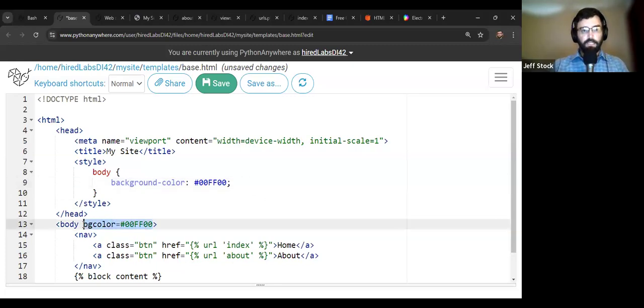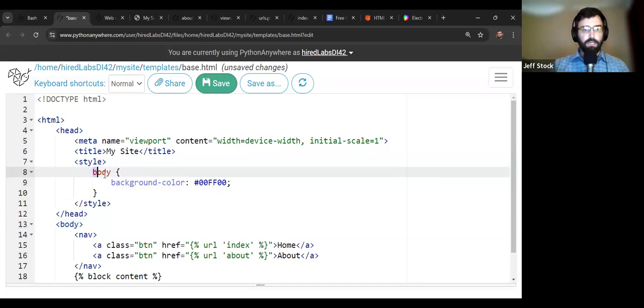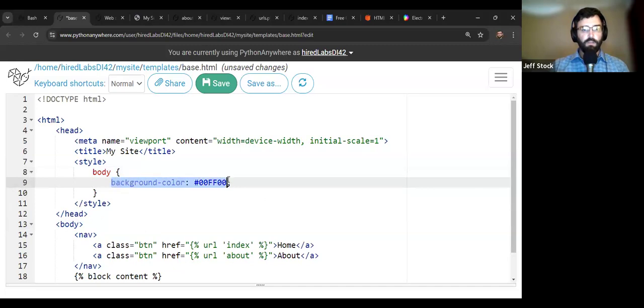I'm going to take out this HTML tag from here, so we have just our body tag, and I'm going to let the style up here reference it using this reference. All right, everybody tracking what we did so far? Any questions about that and how that got done? And why we did that?